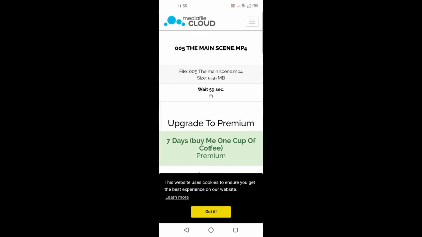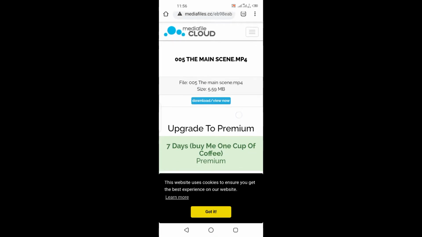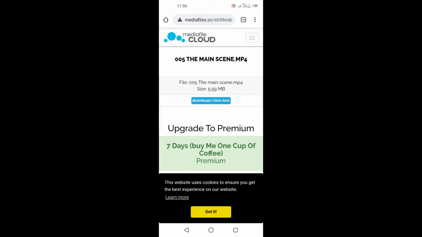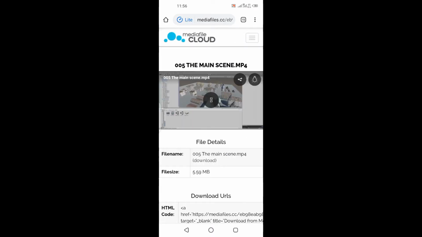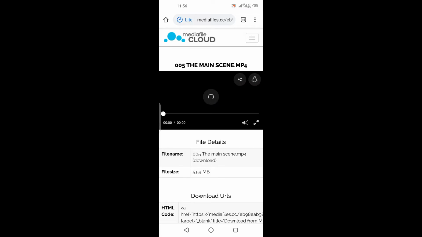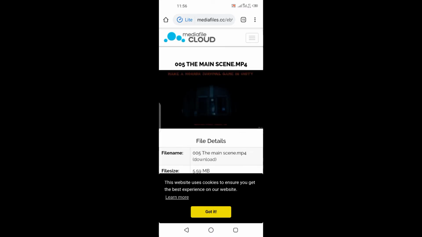After opening this, it takes some time depending on your network speed. It takes about 1 minute for accessing. These are 100% free. Download or view options are present. After clicking this, you see here is the loading media. After clicking this, it takes time for loading.